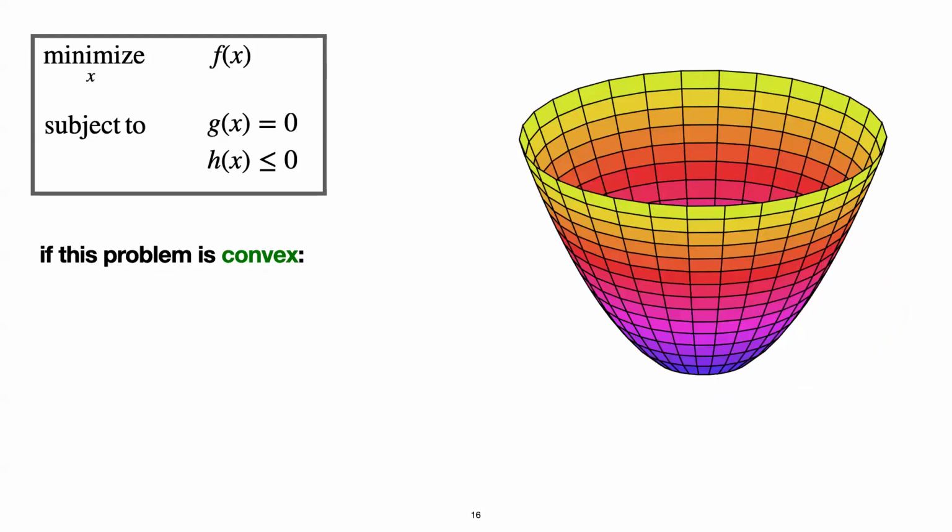Now, alternatively, we have, I guess, the light side of things. This is convex optimization. If the functions f and h are convex and g is linear, this is a convex optimization problem. I want you to think of this nice, beautiful bowl, which is a much more benign cost landscape than we saw earlier. Any local minimum is a global minimum here, and these problems are readily solvable.